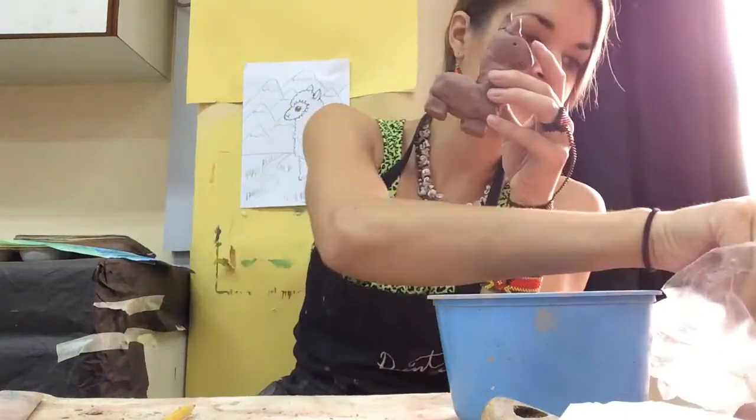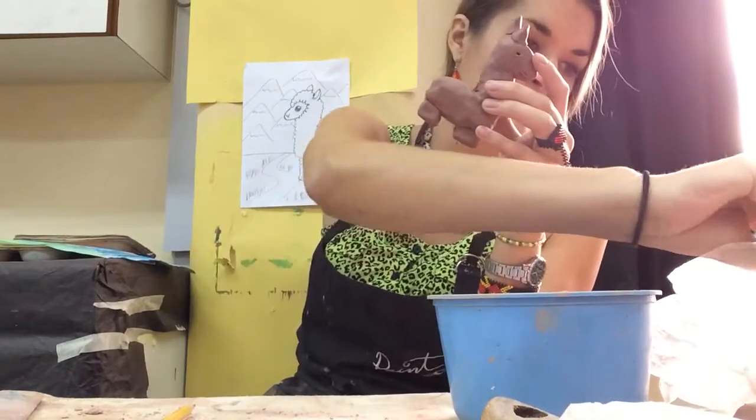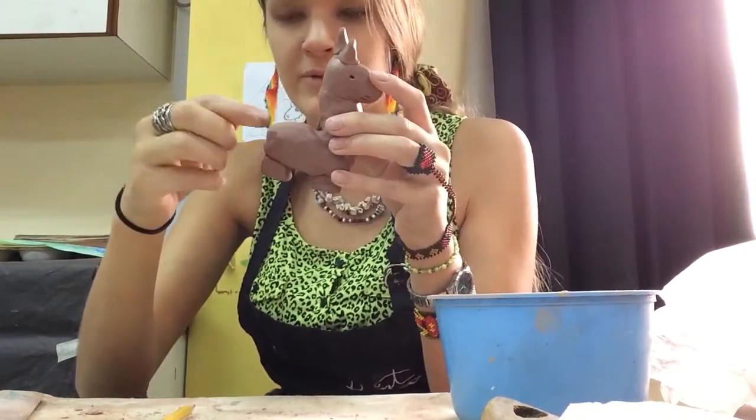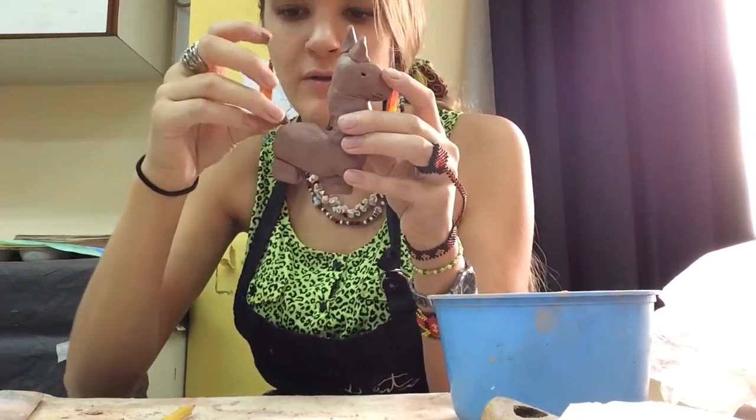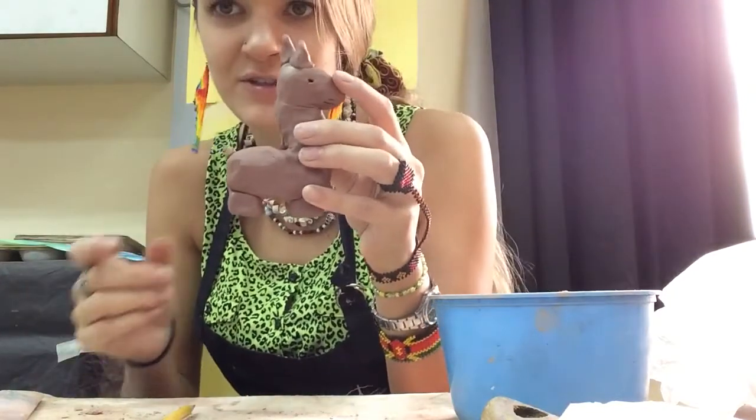And llamas also have a little tail on their backside. So I'm going to roll a small ball. And there's the tail sticking out.